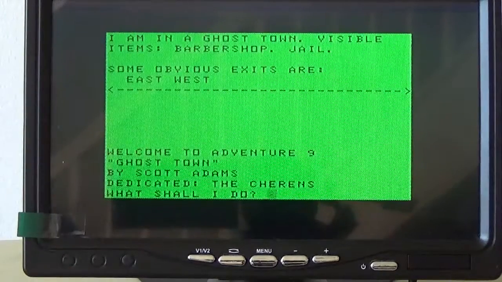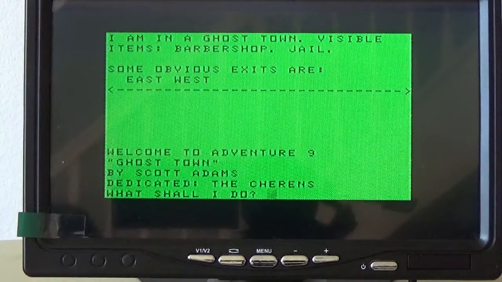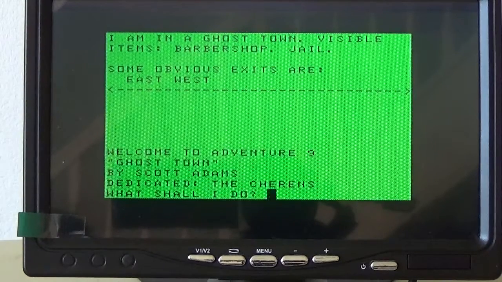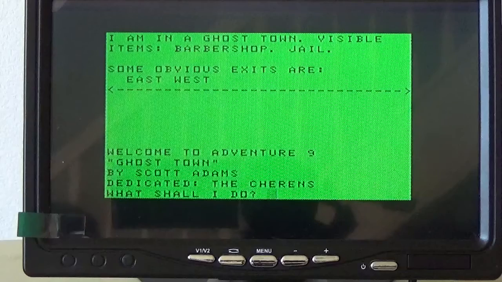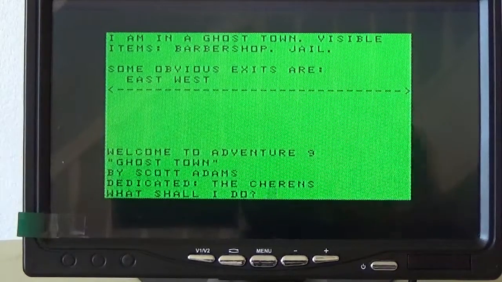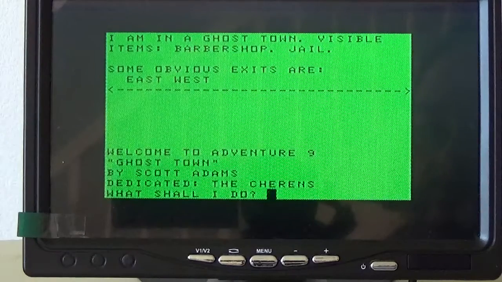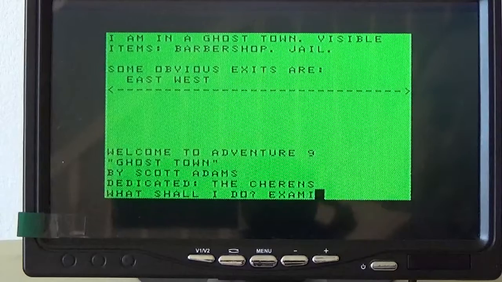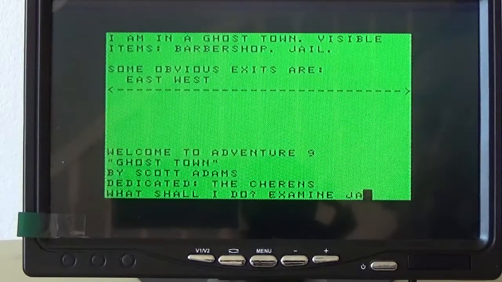Scott Adams did make a pirate adventure. Would you like to... No, I wouldn't like to restore anything. I'm going in cold. You are in a ghost town. Visible items are a barbershop, a jail. Some obvious exits are east and west. Obvious? What do you mean by obvious? Do you mean there are hidden exits? Secrets? What do you want to do? Examine jail.